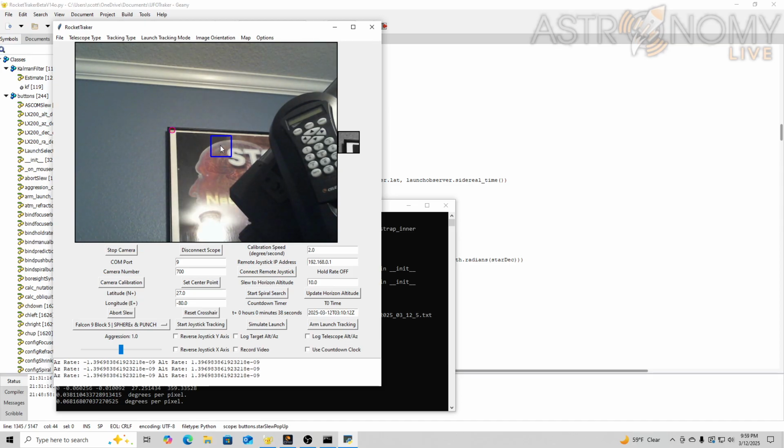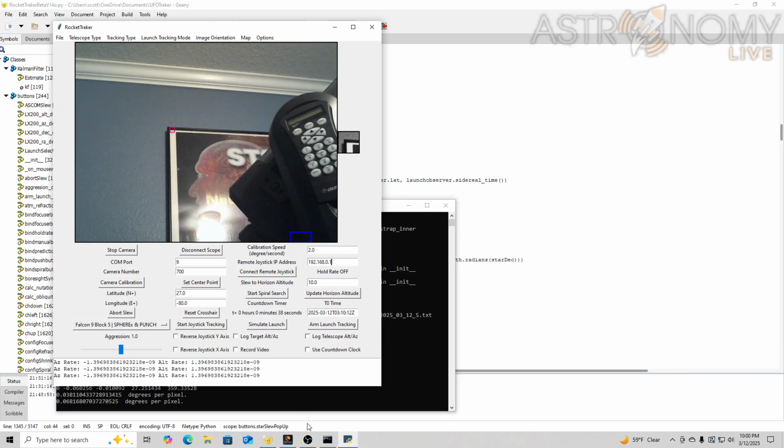So now I'm going to give a more general tutorial for people who are new to the program, maybe never used it before. For those of you who are still waiting on remote joystick tracking, let me know. This requires a separate program to be able to set up a server-client relationship and be able to control RocketTraker from a different computer over the internet. The remote joystick program still needs to be updated to incorporate the ability to bind buttons for the latest features. So I haven't updated that yet, but that will be coming as well.